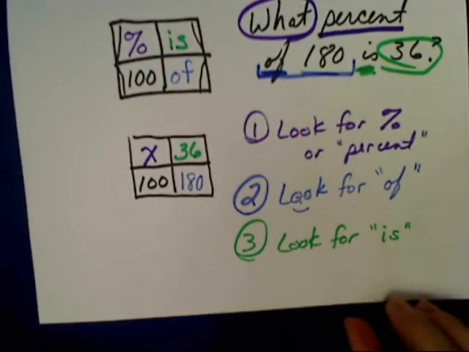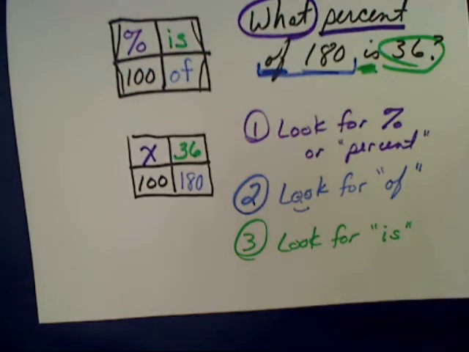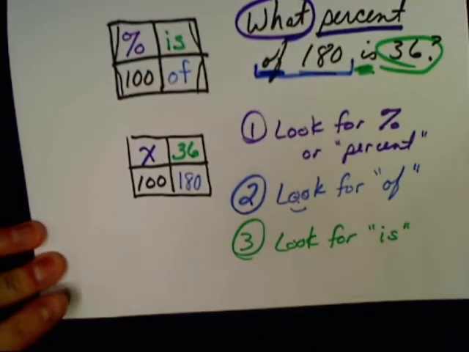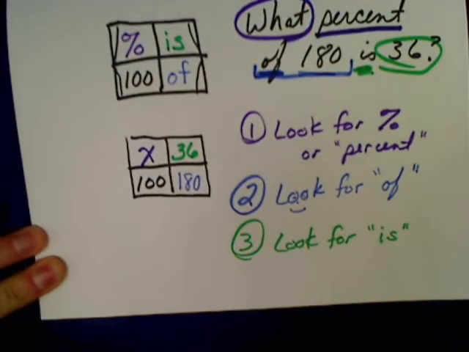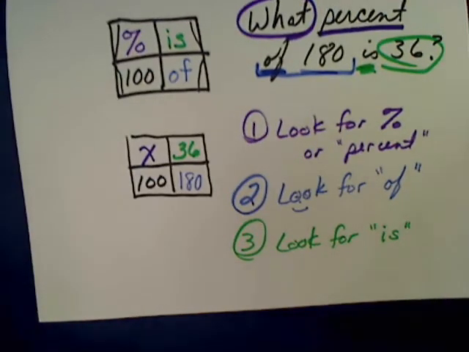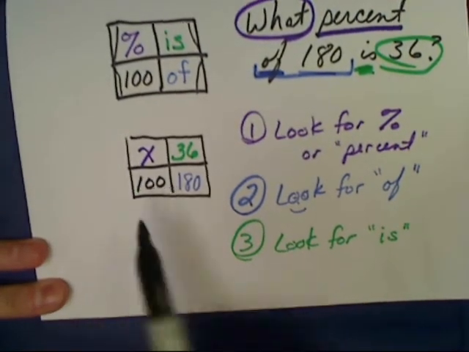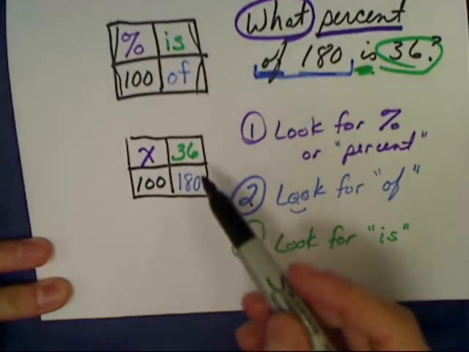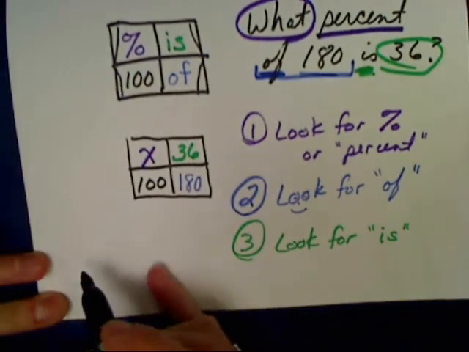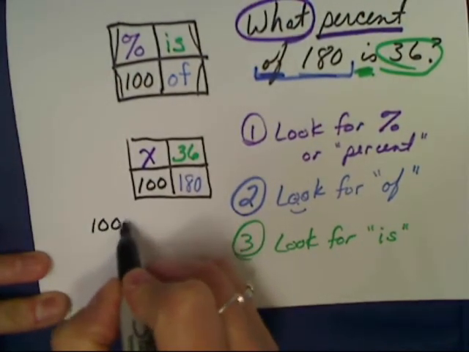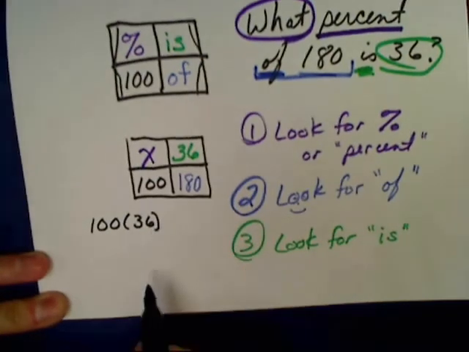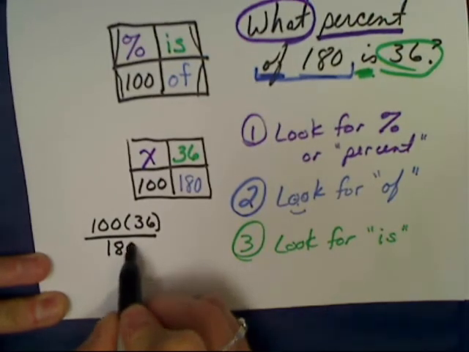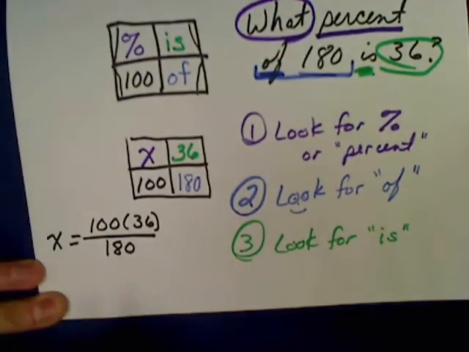Now, how do you solve the box? Gets even easier yet. The box has 4 spots. 3 of those spots have numbers in it. 1 does not. Since there's 4 spots here, we have 2 diagonals. Here is a diagonal, here's the other diagonal. You locate the diagonal that has 2 numbers. Here it is. Those 2 numbers you multiply together. And then you divide by the 3rd number. And that is equal to your x.